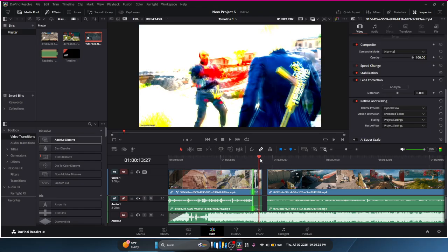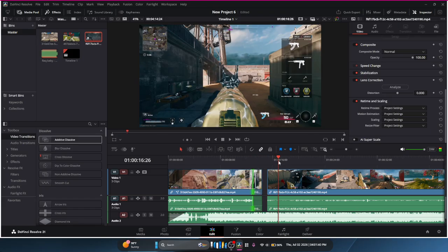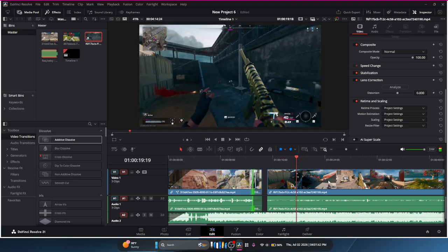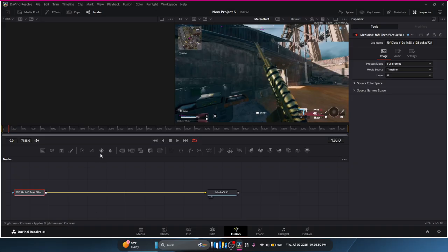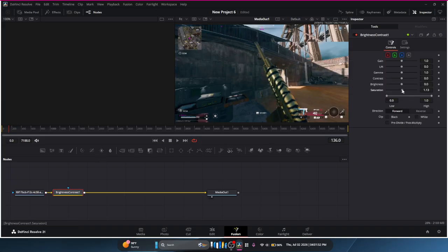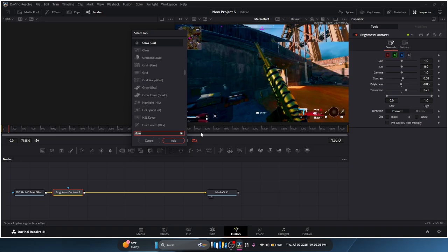So then we're gonna go over to the other clip, right? We're gonna do the color settings before we edit it. That's the first part. Make sure the audio is lined up and stuff like that, right? So you're gonna turn that down a little bit, the contrast up, and then we're gonna add that glow effect, right?